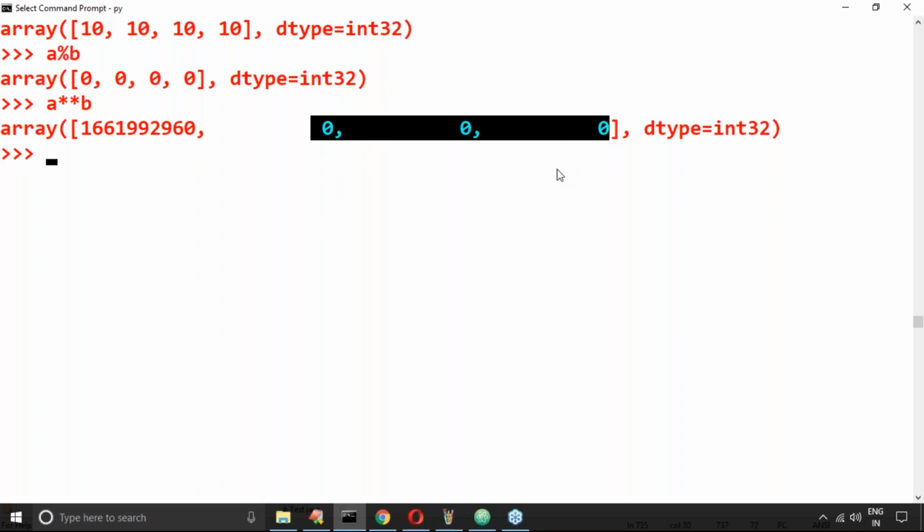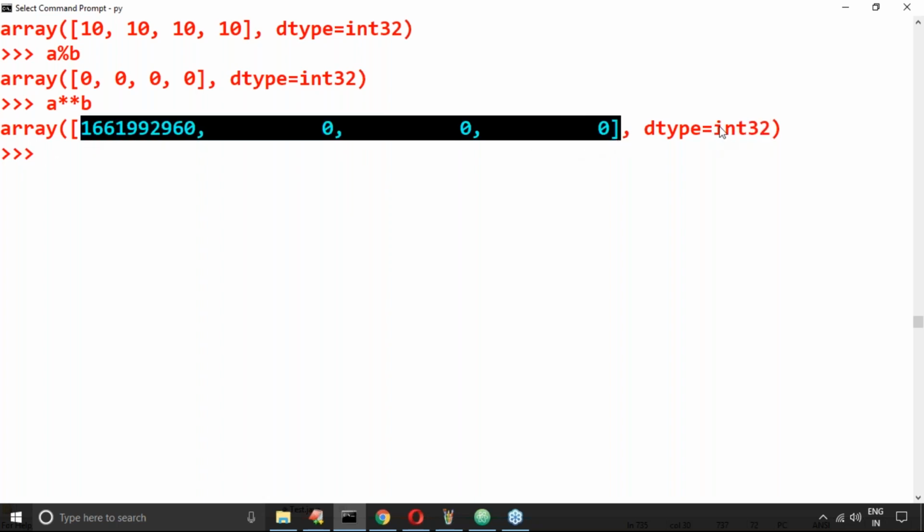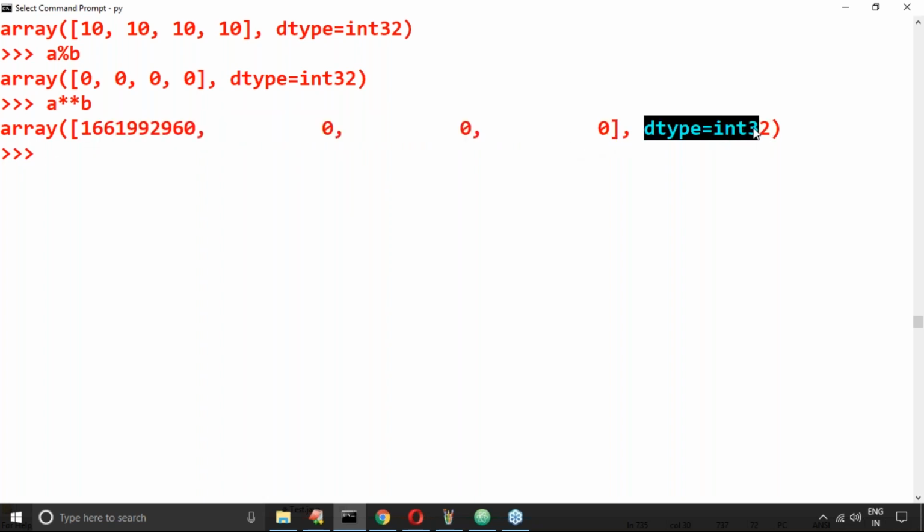Feeling comfortable, right? Why are we getting this? Because the values are not in the scope of 32 bits. It is beyond that, so the rounding operation happens. The extra bits by default will be removed. Only 32 bits are going to be considered, and this value we are going to get. That's why it is telling, boss, I consider only 32 bits.